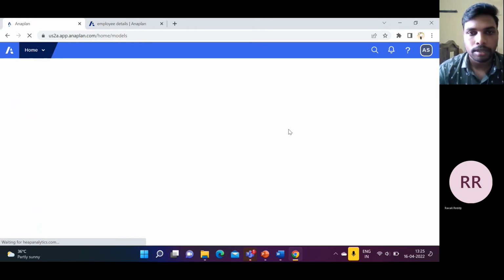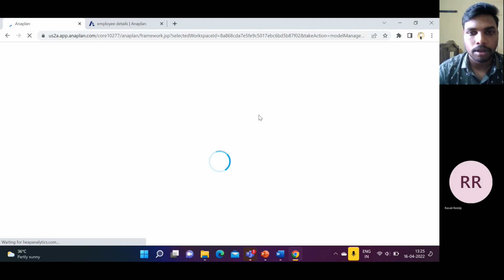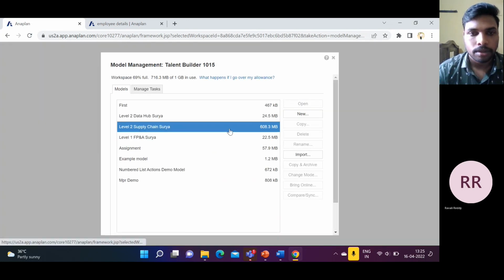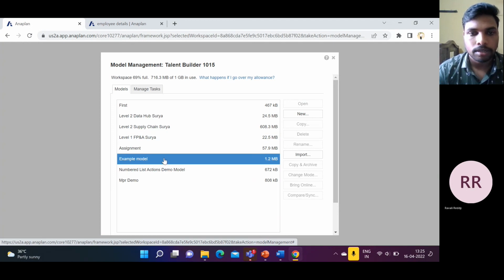If you want, click manage models. If you select some examples, we have open model, new model, copy model, delete model, rename, import, copy and extract models, and change models.